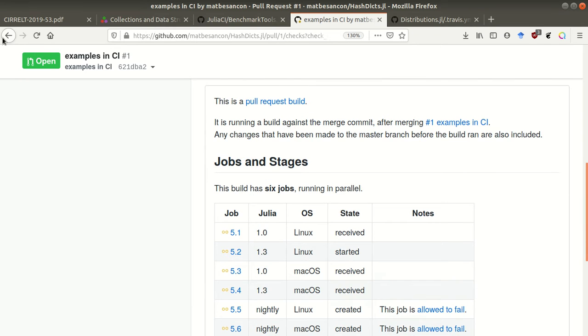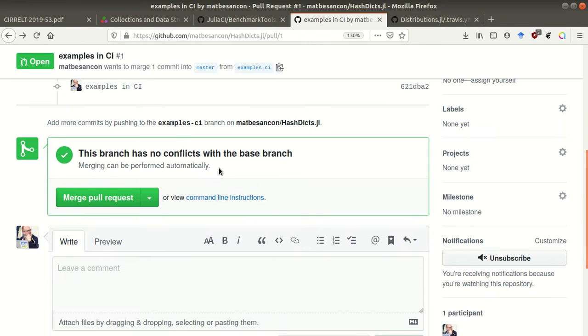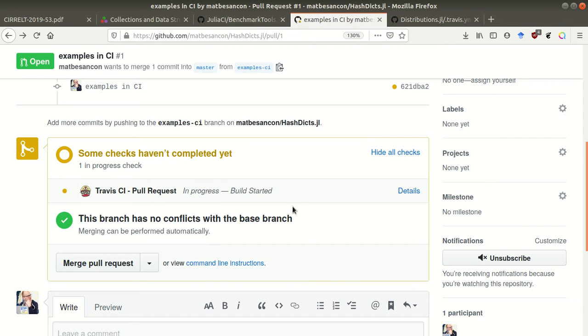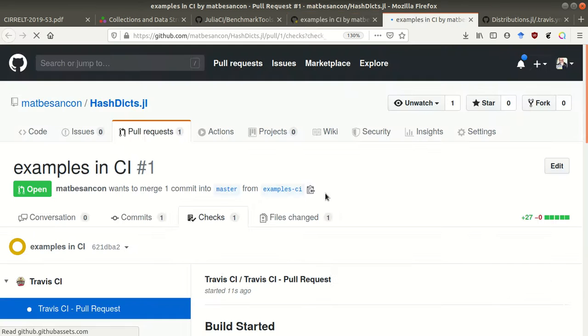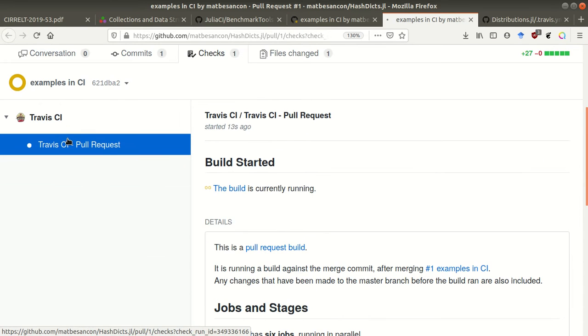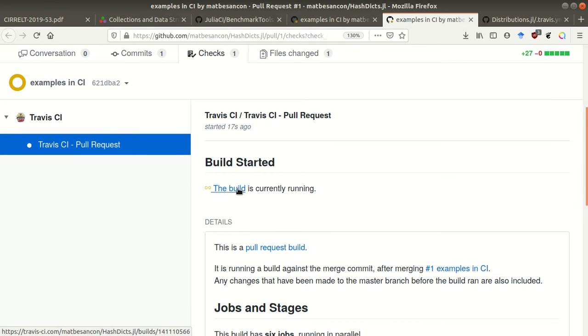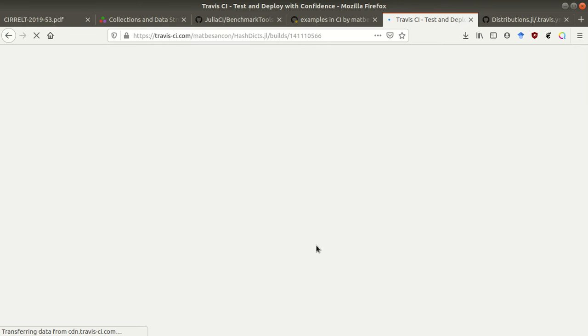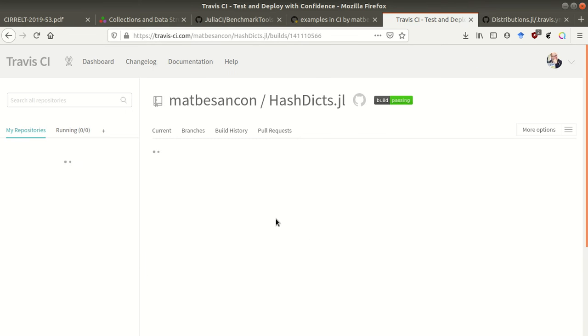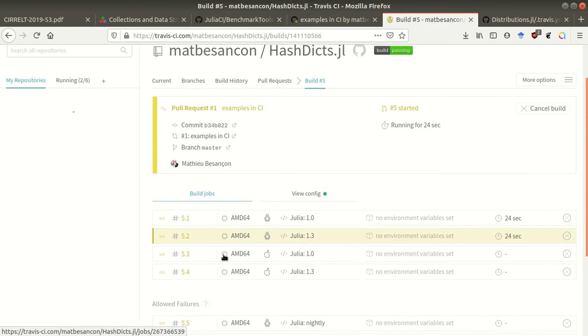Okay. Why is this open? This should be open on Travis, not GitHub. I think this is, yes, this. Okay. So we'll see everything happening in here.